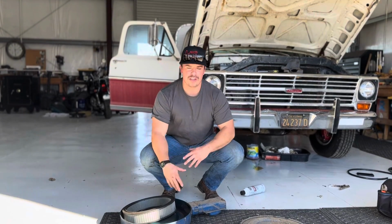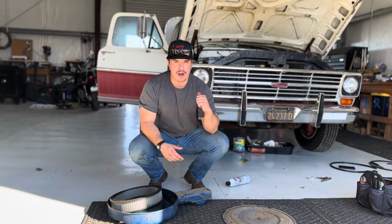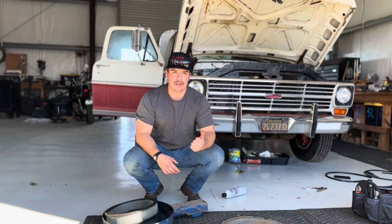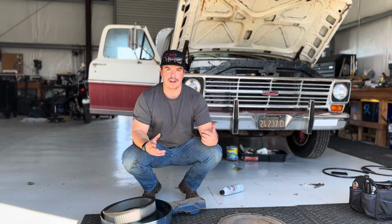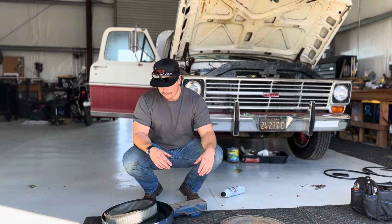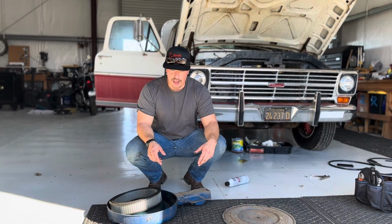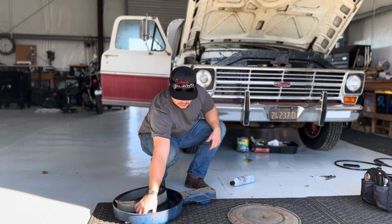Sup, mother truckers. Monumental moment. So we went and got some fuel line for this old girl after kicking it over with my dad. You could tell it wanted to run, but with the starting solenoid, I'm just too young and dumb to know how to keep it running without the key. Went to take off the air filter housing here, and that's when I noticed this old bastard knew what he was doing.